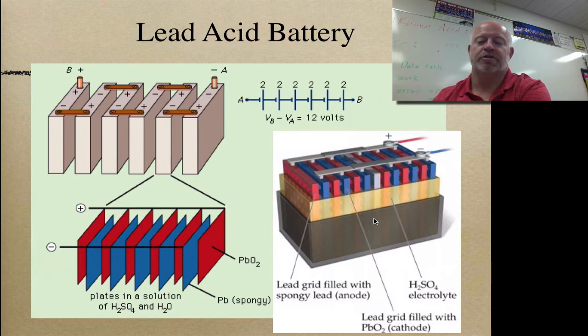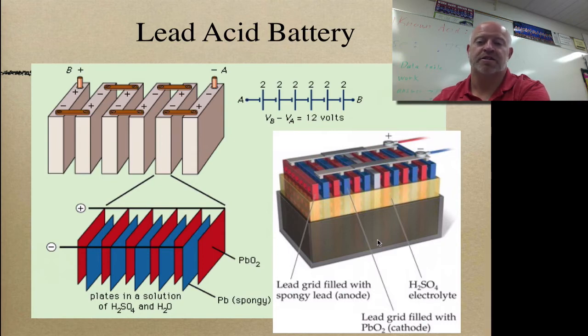Okay, so key pieces here is realizing that you again have 6 cells that gives you your 12 volts. The plates are a combination of lead and lead oxide, and the electrolyte here that we're using is sulfuric acid. Okay, this sulfuric acid is really strong and it's very concentrated. So you need to be very careful around a lead acid battery, because if it breaks or if it leaks or if it freezes in the middle of winter, that can become a very dangerous situation because the acid in here can create very significant chemical burns on people.